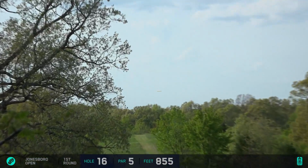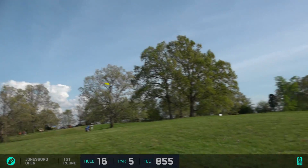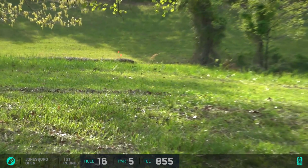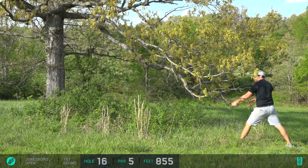I was trying to throw this really hard, and it just kind of slipped. I didn't like this throw at all, but it ended up still being decent, I guess. I think you ended up achieving throwing it really hard. You still threw it 500 feet. Yeah, it felt like a slip.